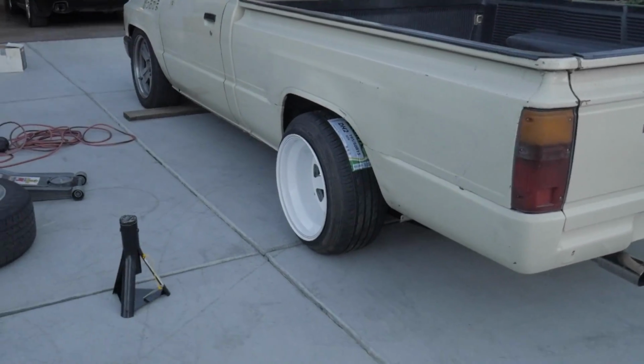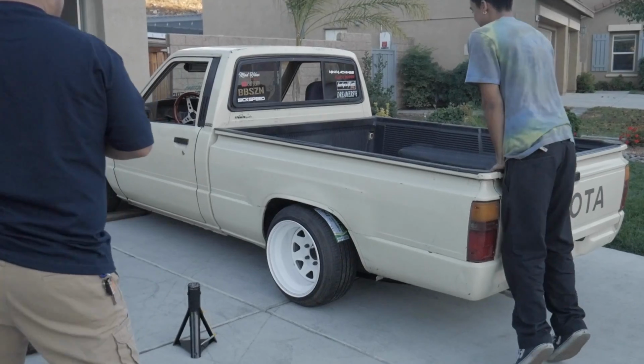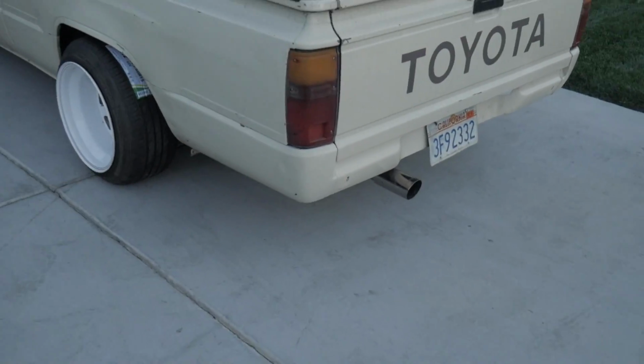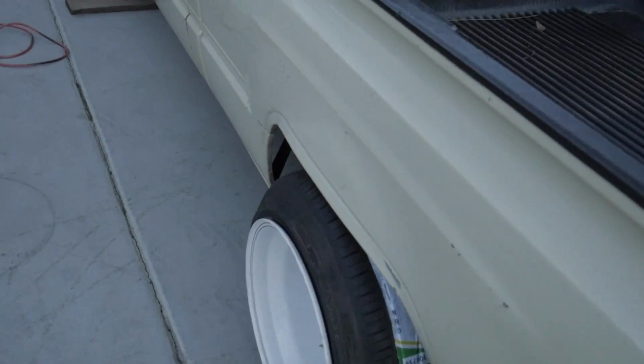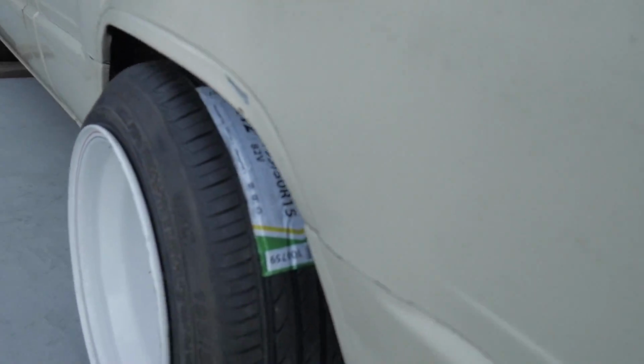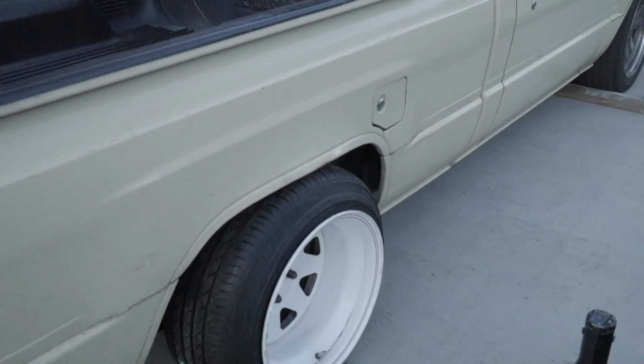Let's go lower. Let it settle. He said let it settle. You gotta settle. Well, now I know. Put some 4-inch blocks, bro, and now I'm gonna be set. But yeah, look at that little gap now. I'm a lot closer to the height I wanted, and it looks pretty good.